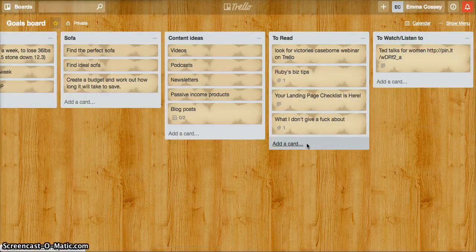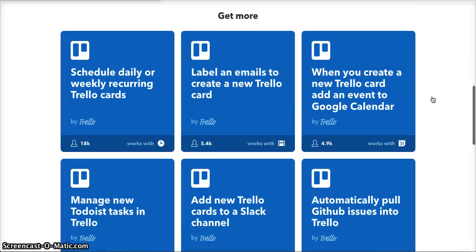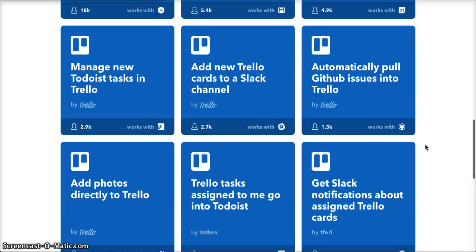You can just use the pin button on your browser that you can add in, or if you're browsing online on your iPhone or iPad, you can just save from there. You can also use it with IFTTT, and they have loads and loads of different recipes on there.